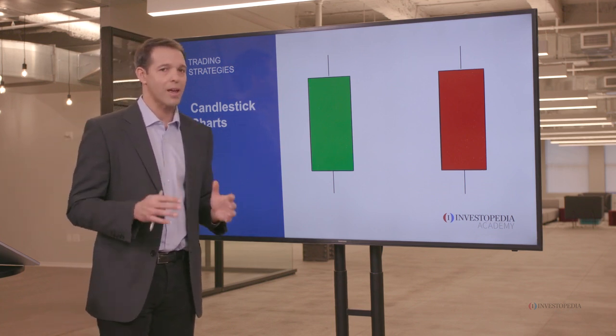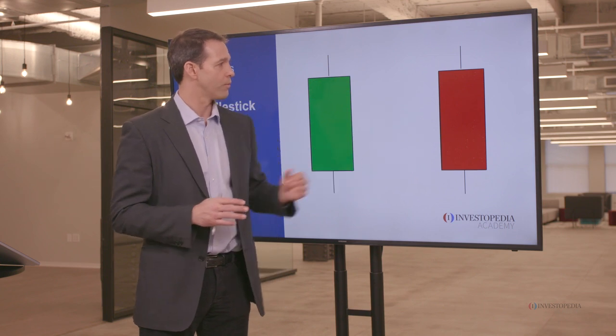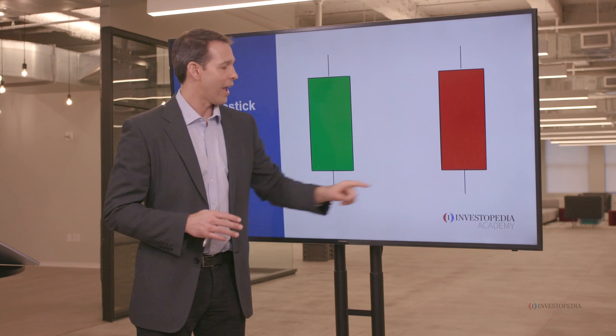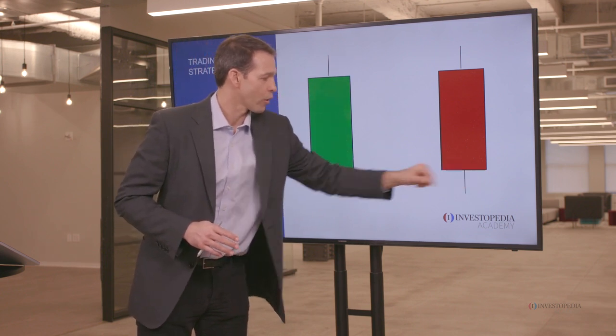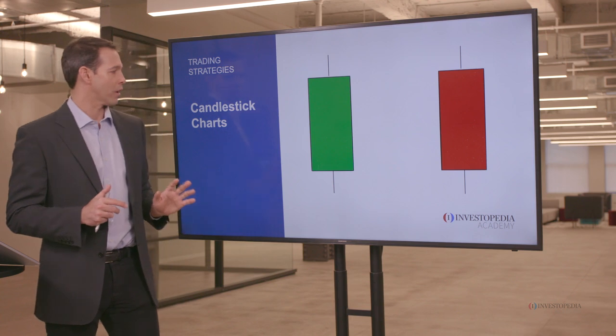You can apply the same thing to the red candles. Now, red candles mean price moved down. The top left of the body will represent the opening price, and the bottom right corner will represent the closing price. So those are a couple key things to keep in mind when it comes to price charts.